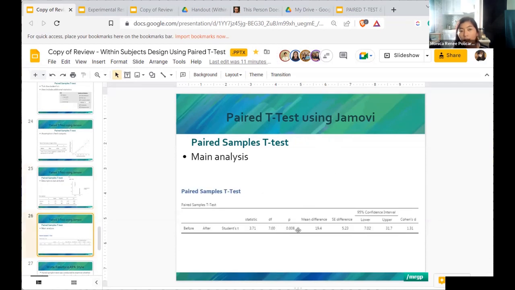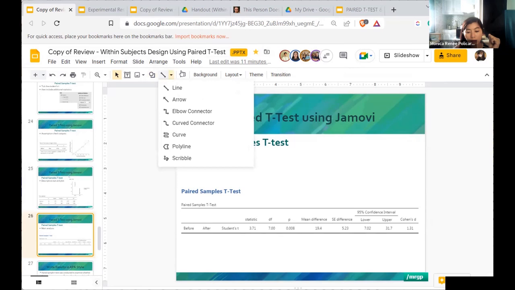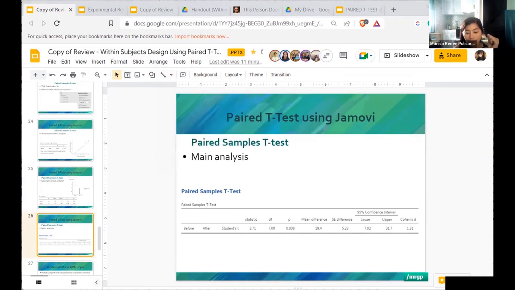But definitely what will help you determine if there is a statistically significant difference is the p-value.